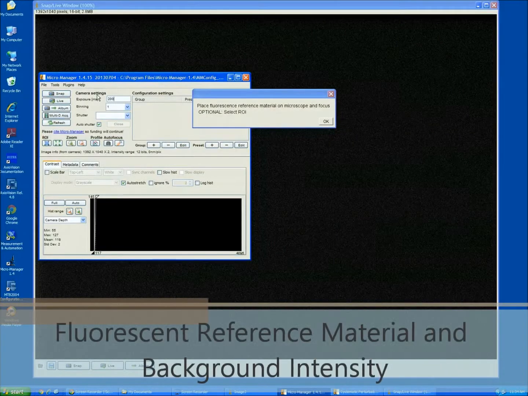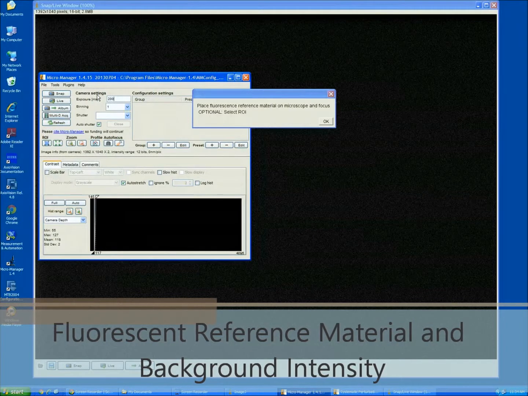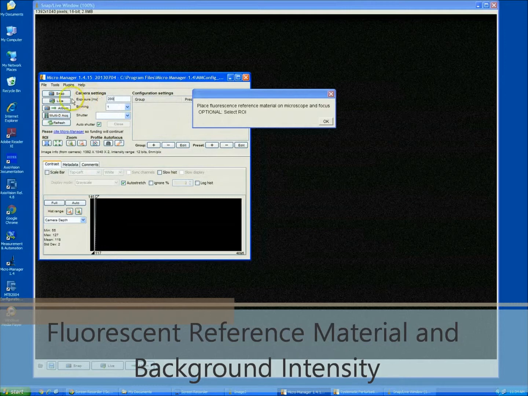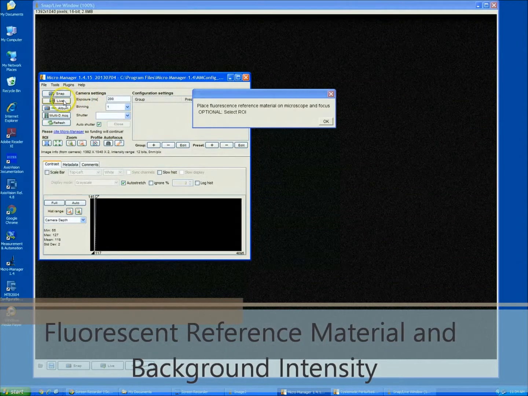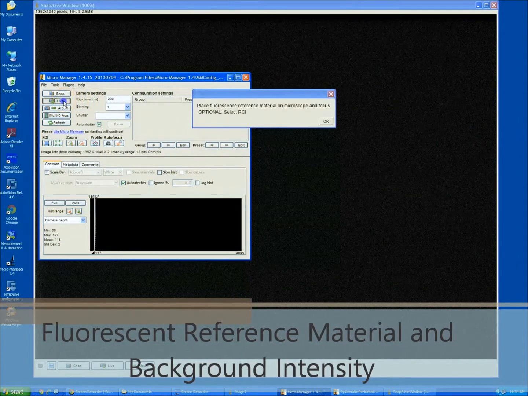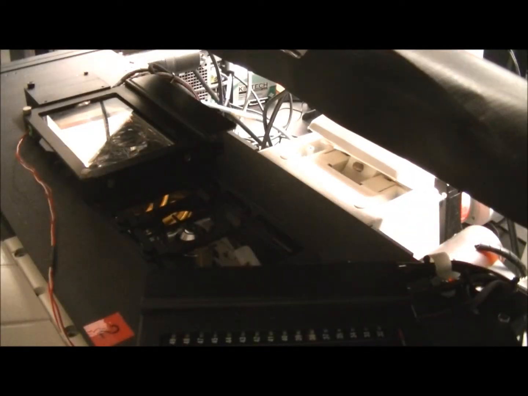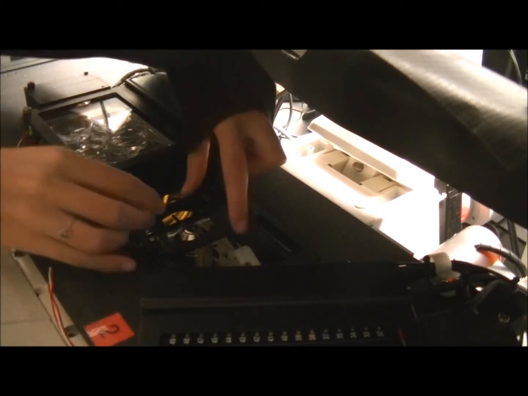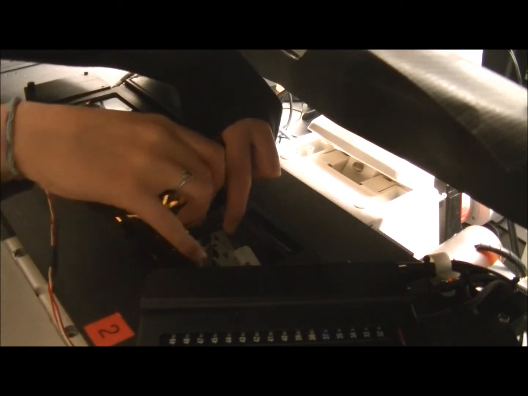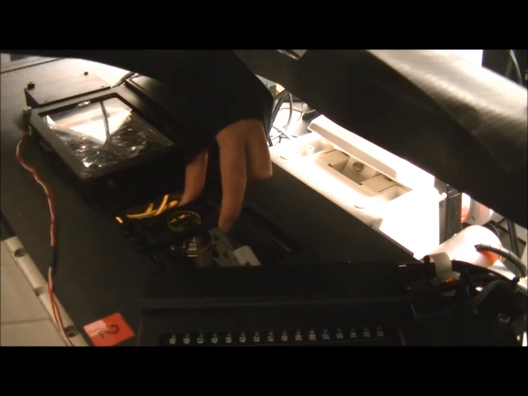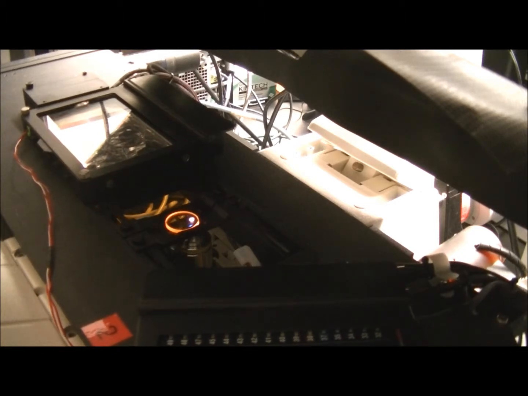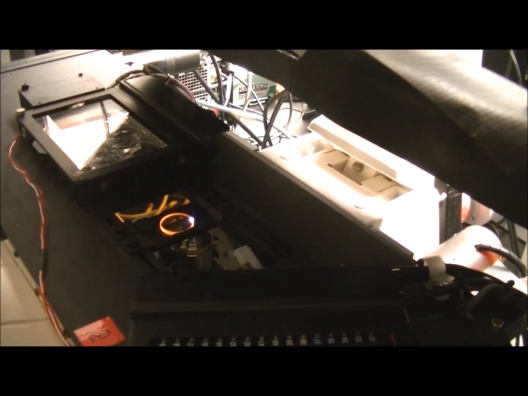Next, you will be prompted to place a fluorescent reference material on the microscope stage. If you want to calculate the reference parameters from a fraction of the field of view, select an ROI now. Here we demonstrate the use of a 1-inch diameter piece of SCHOTT OG 475 GG filter glass as a reference material. This glass fluoresces in green wavelengths when excited with blue light. It is commercially available, highly photostable, and homogeneous. It is optical quality glass, so it is nearly defect-free.